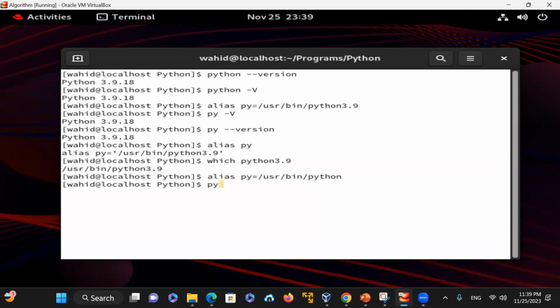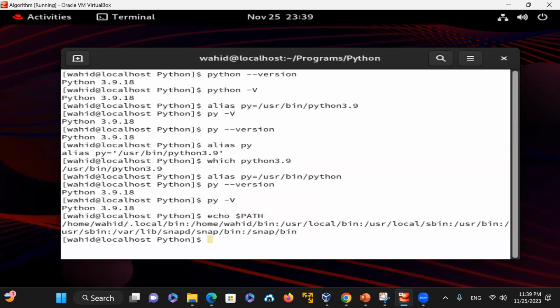Why does it find it? Because I say py dash version or py dash v. Because of echo $PATH. This is saying that whenever I type in which python, it finds it.